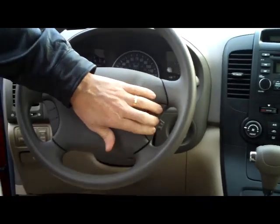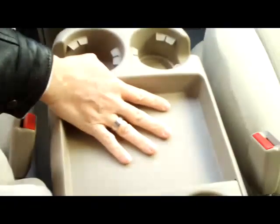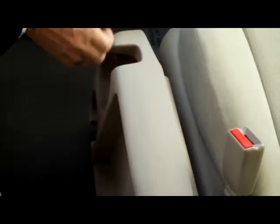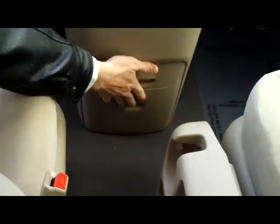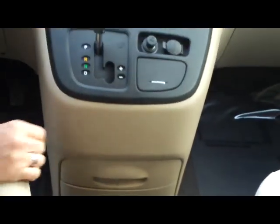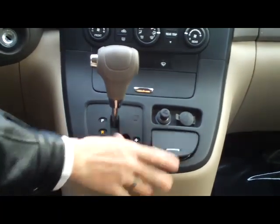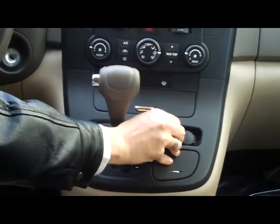You have your fingertip control for your cruise, intermittent wipers, your center console with storage, and lots of cup holders. The console collapses out of the way to give you additional room to get to the back. CD storage and more cup holders. You have your sports shift Tiptronic automatic transmission.